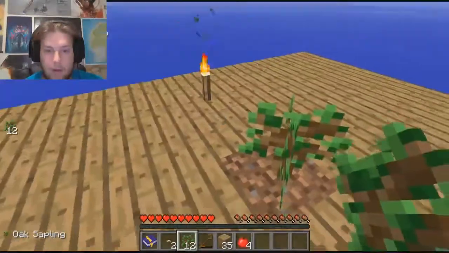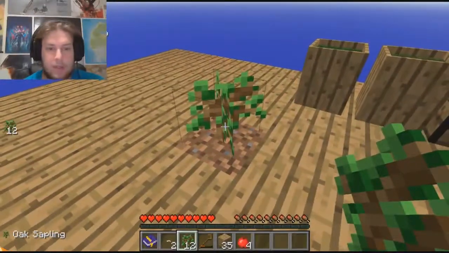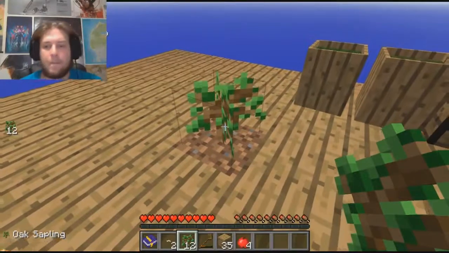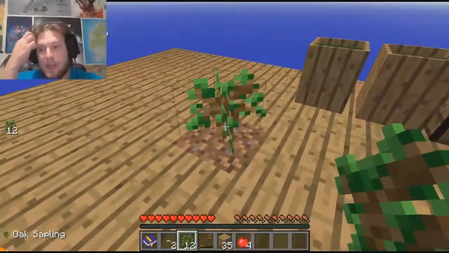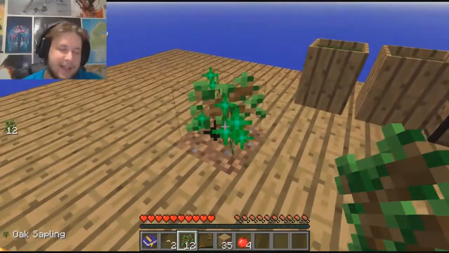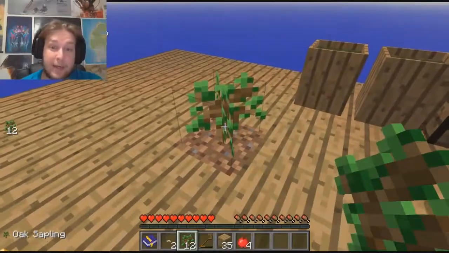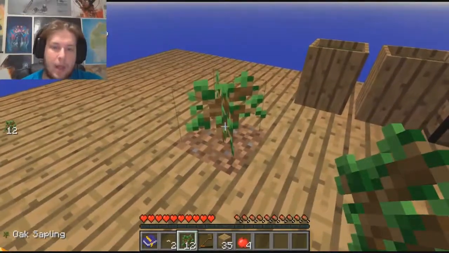Yay. Alright. And then we can come over here and teabag a tree to life again. But this is where we're finally getting somewhere. We're making dirt. Doesn't sound like much, but in a world where you only start with this, making dirt is a hell of a step.